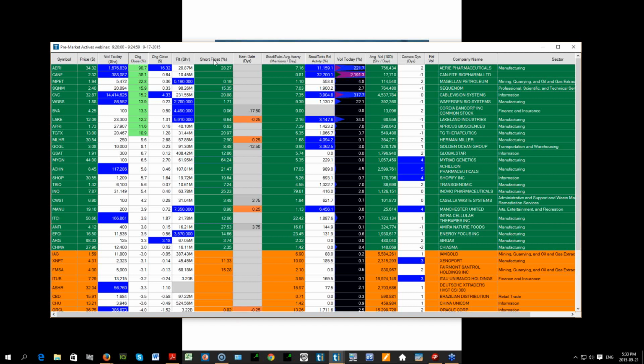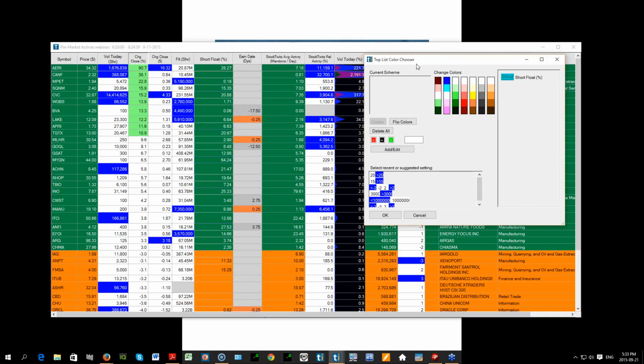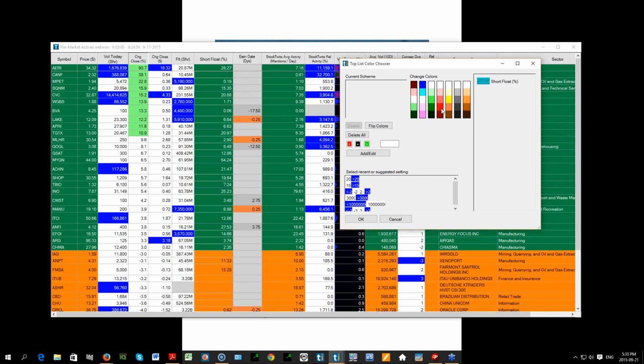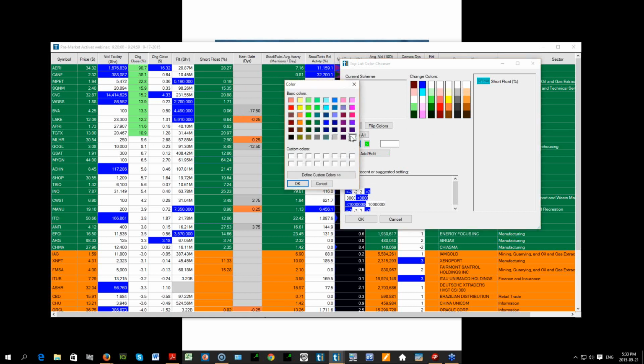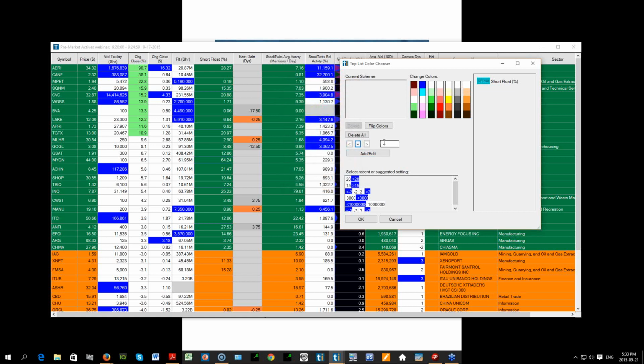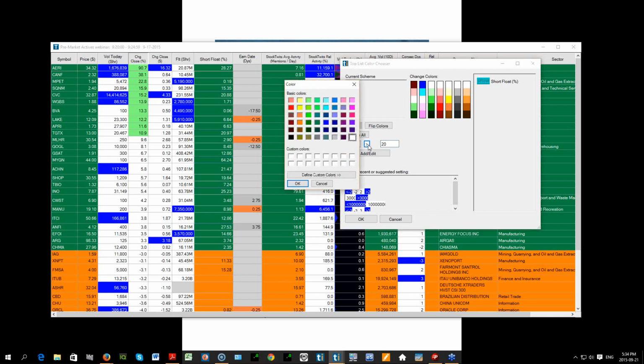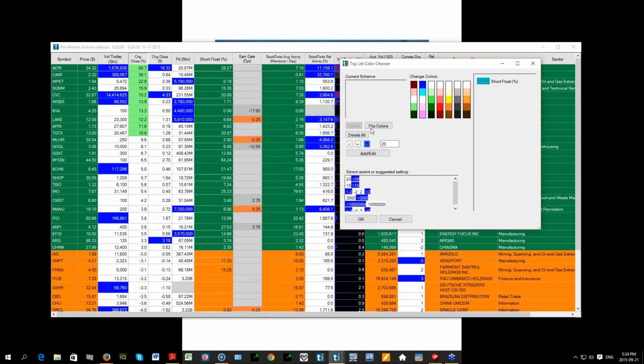So in order for me to have done that in the first place, I would right-click and go to the short float again. Here are gradients that you can use, but personally, I just like to see the dots, as I call them. I can immediately draw my eyes to them, and I just happen to like them all being in blue generally. So to start this, I click on the center one, click on white, say okay, and then I put 20 here, and that's my personal preference. You can obviously change that to anything you like. Click on the greater than, select a color, which is the blue, say okay, and add it.